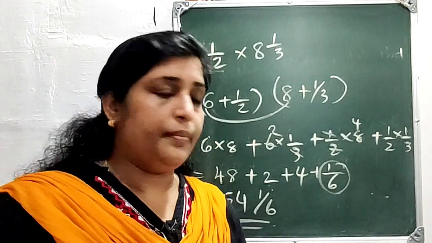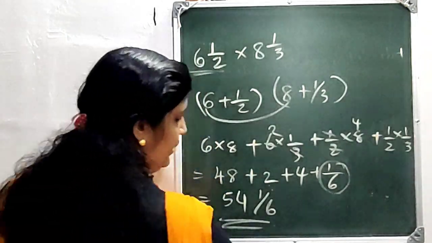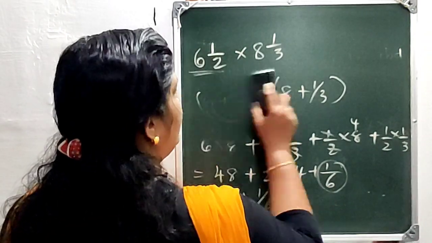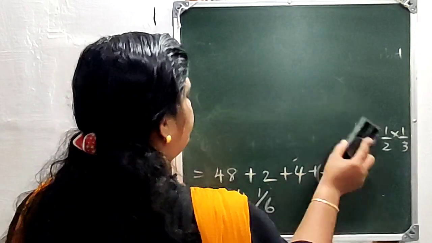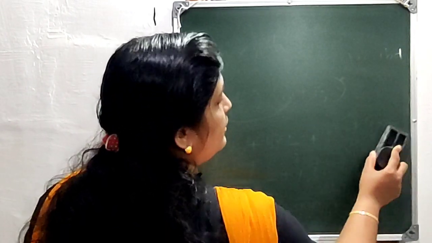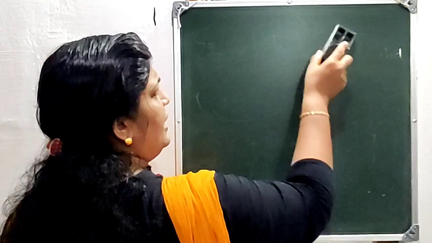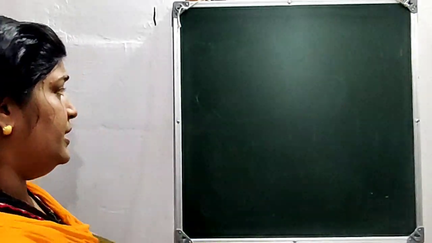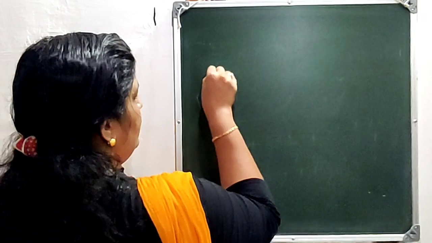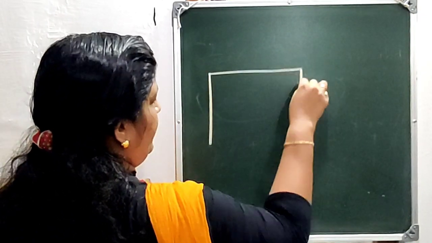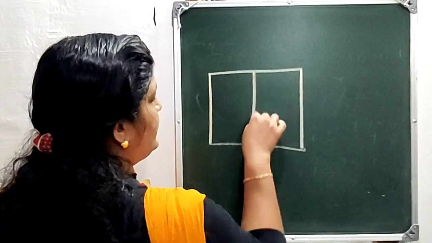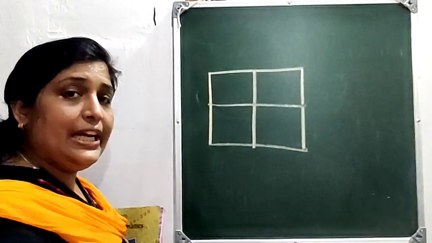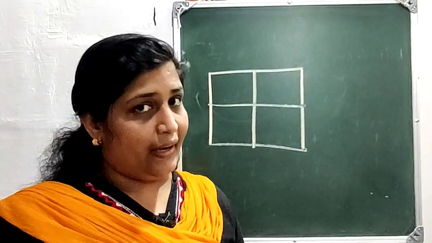And now we have some calendar problems. Now we are going to do some calendar problems. Do you remember the calendar problems that we did in the chapter on equations? Do you remember that? Yes. We know that in a calendar, if we take a square of 4 numbers, what is the relation between the numbers in the calendar?